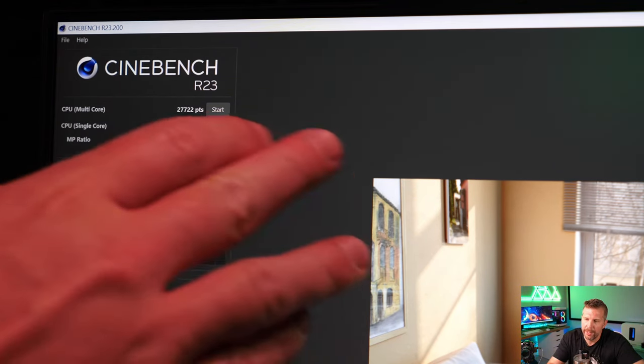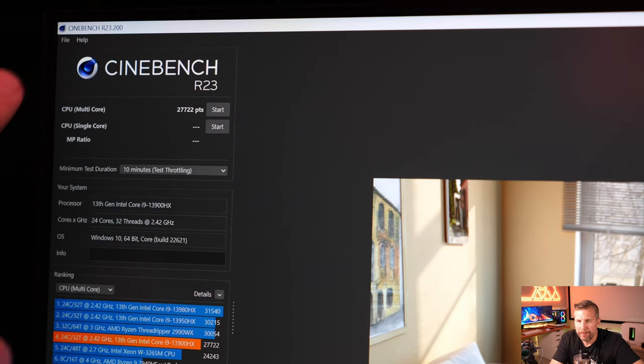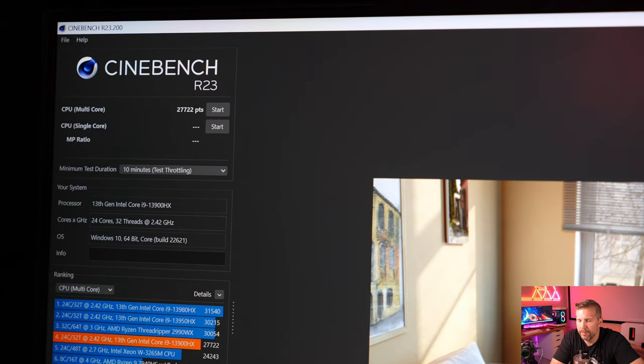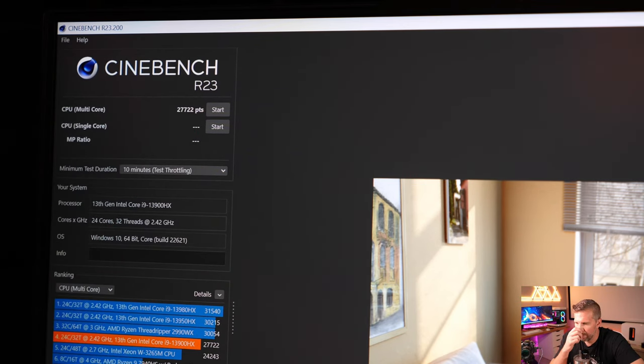Overall, this is not peak potential i9-13900HX performance because the default long power limit was only like 130 watts, and that's all we really need to change to boost. If we could change one setting and get much better performance, it's just raising the long power limit to like 145, and then we would probably get 29,000-something. Then we add a little bit of an undervolt, and then we're going over 30,000. And with a strong undervolt, we might even go all the way to probably 32K. I bet we could go at least to 32,000 right here for our multi-core score.